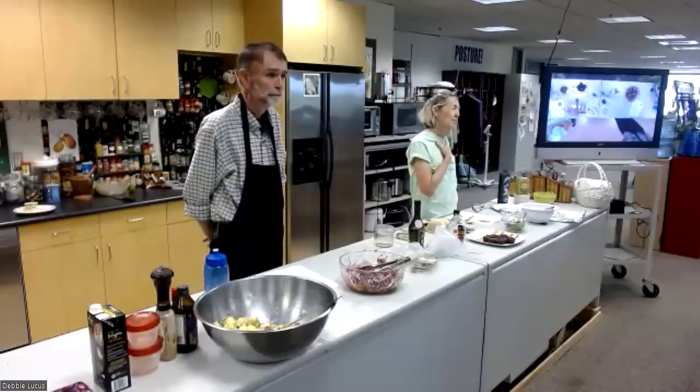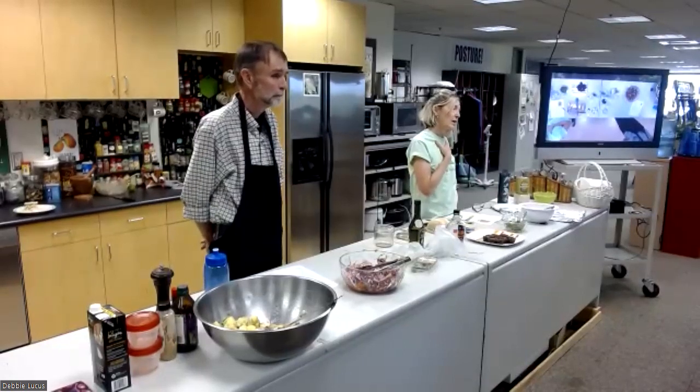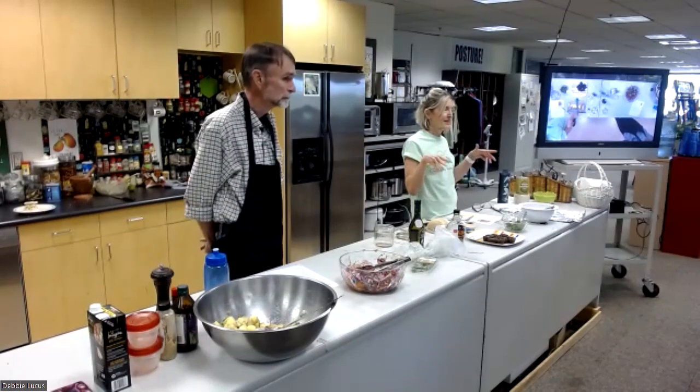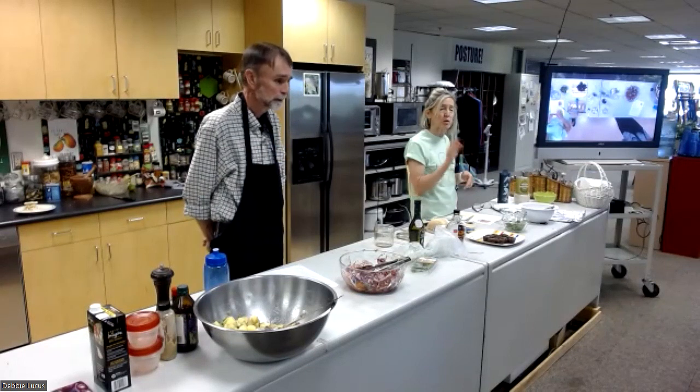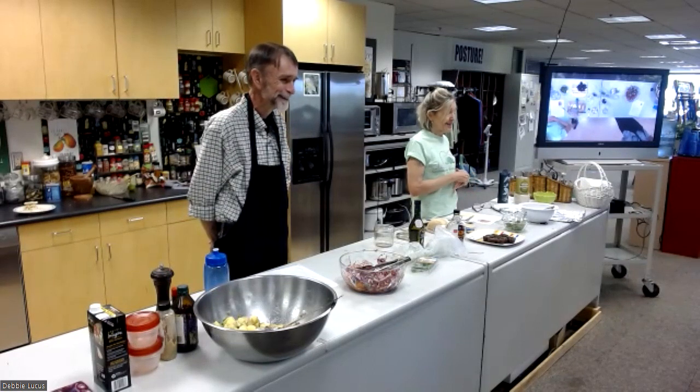I've started putting cloths over bowls too, instead of like Saran wrap. That's a great idea instead of using the plastic. Yeah. I got those beeswax wraps to use instead of plastic that go over things. They're made from beeswax. So I was worried about the bees, but they assured me the bees were still okay if I used the beeswax. So I don't know.